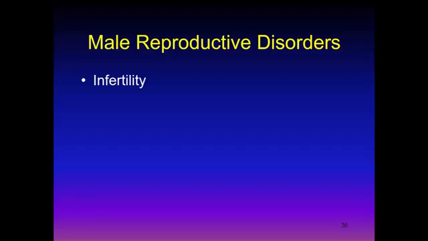We've covered infertility, and again, about half of the infertility problems between couples are related to the male and the other half related to the female, although a portion of both are unknown or unexplainable. Sperm count, morphology, and motility, as well as erection and ejaculation problems, are all reasons for infertility.